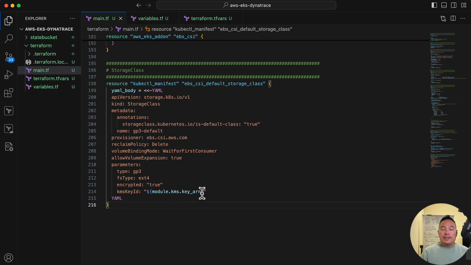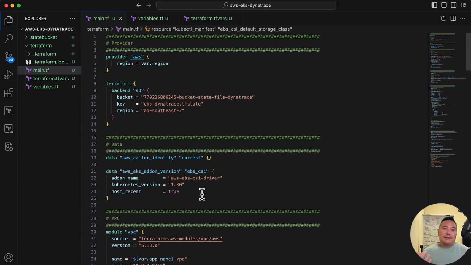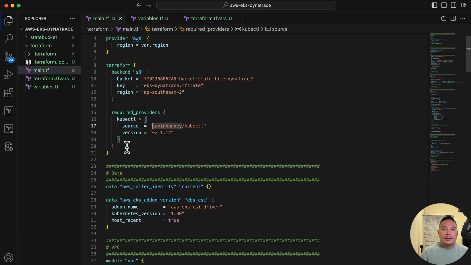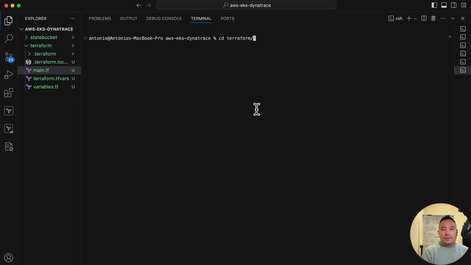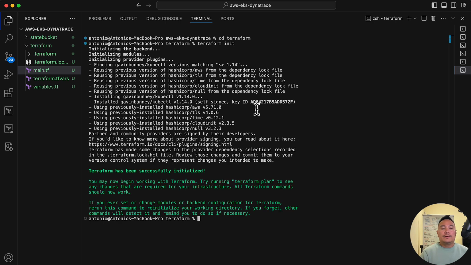But before we do a terraform apply, I need to update the provider because we're going to be executing a kubectl command. So in the Terraform block, I'm just going to add in the required providers. And that should be it. Let me just align this one. All right. Okay, so that's going to use this source. All right, that's cool. Now let's go back to terminal, and I am going to go to Terraform. Let's do a terraform init, because there's a new required provider, which is kubectl. All right, so that's done.